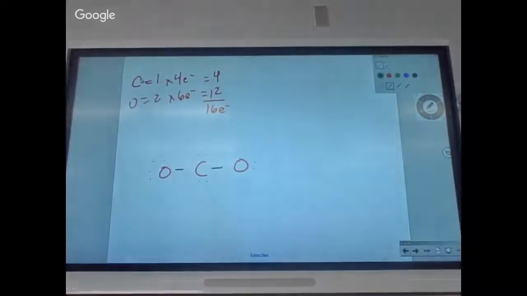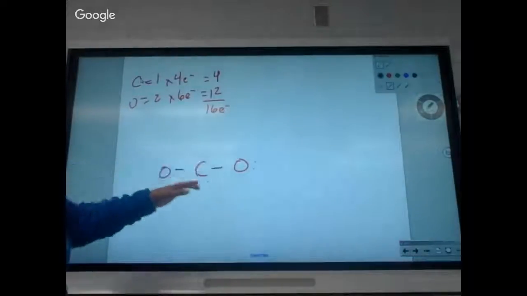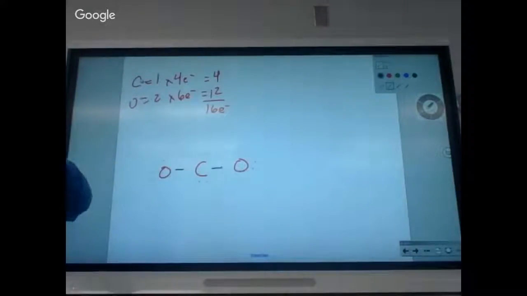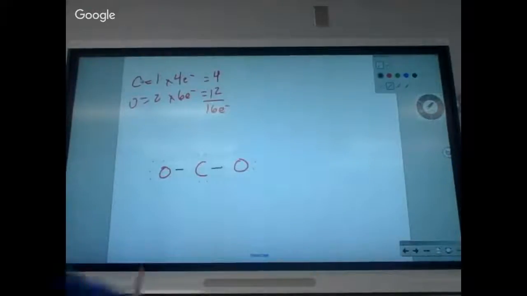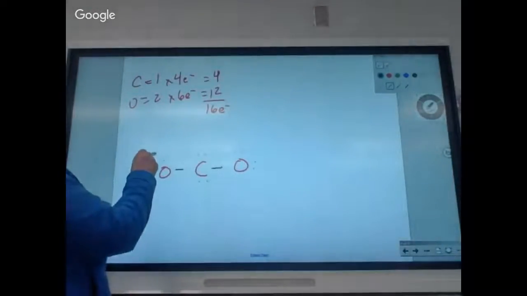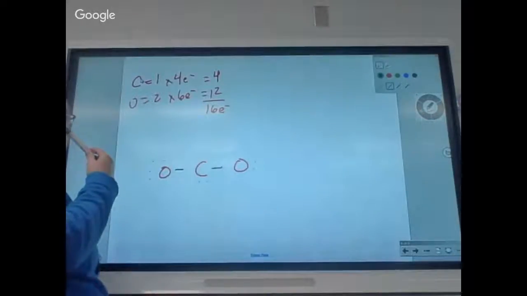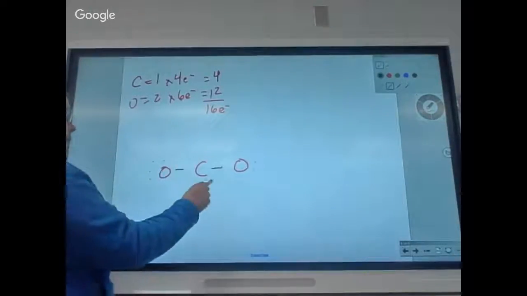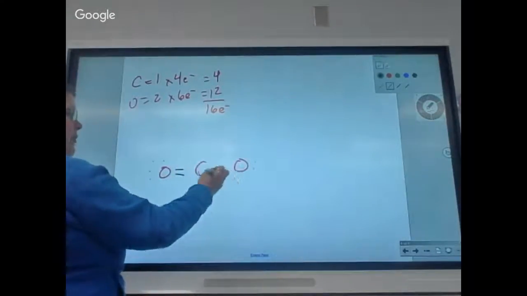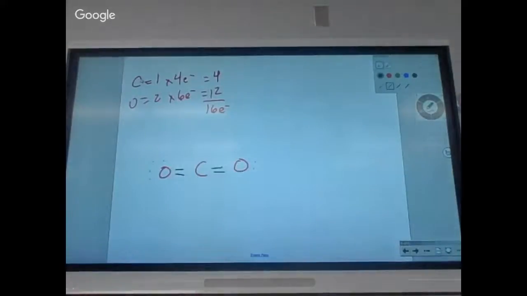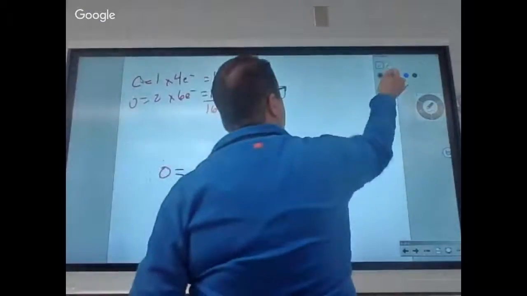Okay. So can we agree that not everybody has 8? We got 8 on C. How many on O? I counted. 2, 4, 6. So O does not have 8. That makes sense now. Okay. So I'm going to move 2 here. And 2, 4, 6. So I'm going to take 2 there and put them there. Now, that's not the only way to draw this. C, let's see if you had this.